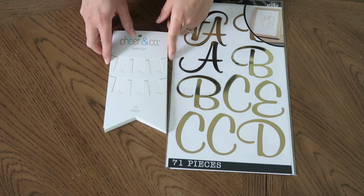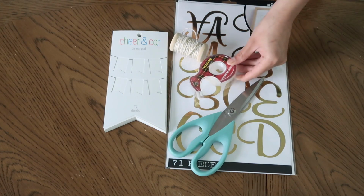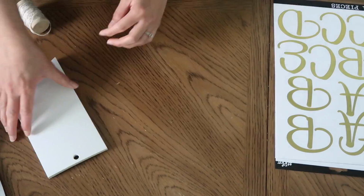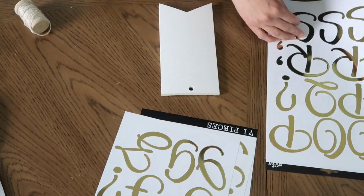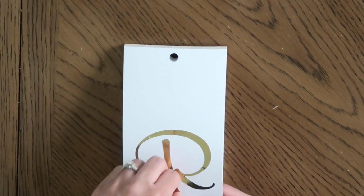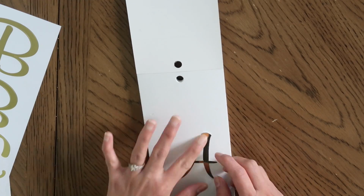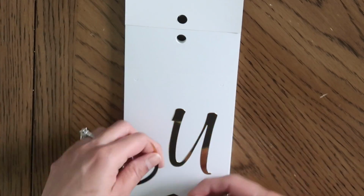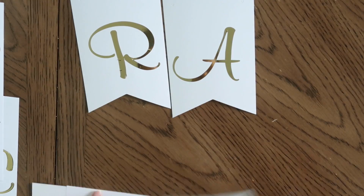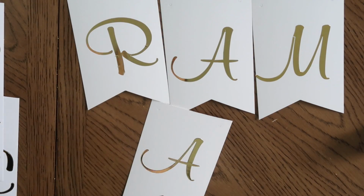For the next banner, you're going to need some gold stickers, a banner pad, a white and gold ribbon, scissors, and tape. So here I'm just taking out the stickers, and then I'll be using that banner pad, and I'll be just placing each letter on the banner pad individually and spelling out the word Ramadan. Here I'm just making sure that I have spelled out the Ramadan correctly and I have all the letters.